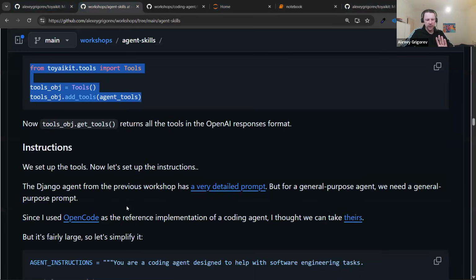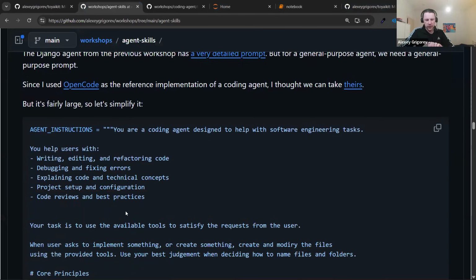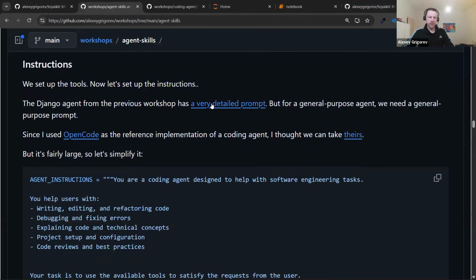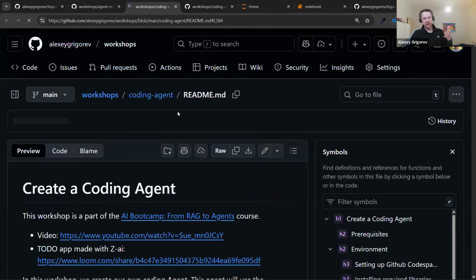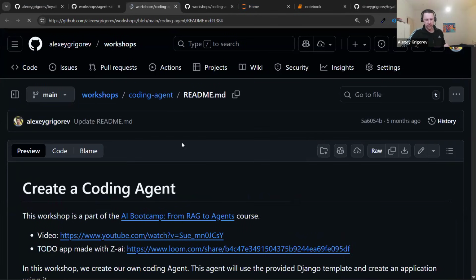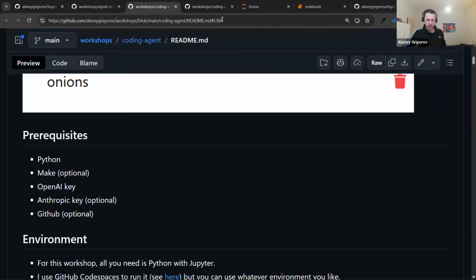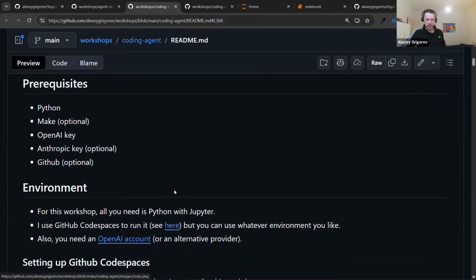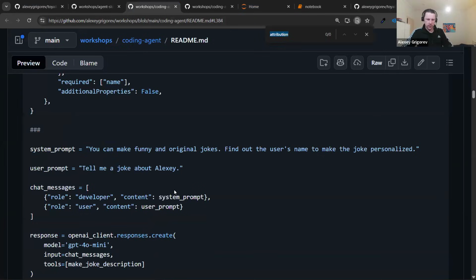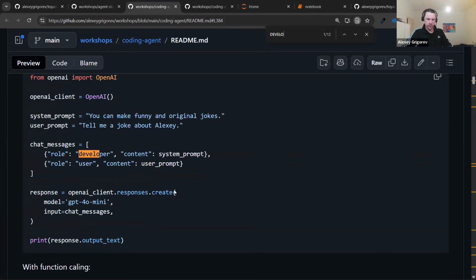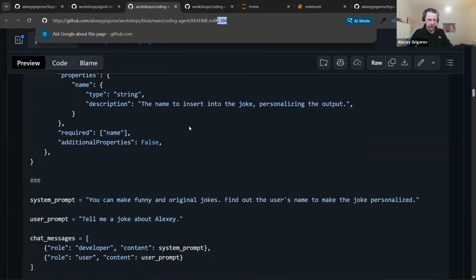We now need to implement our agent. So for the agent, in the previous workshop where we implemented the coding agent for Django, I'm looking for the developer prompt, the system prompt, line 300 something.